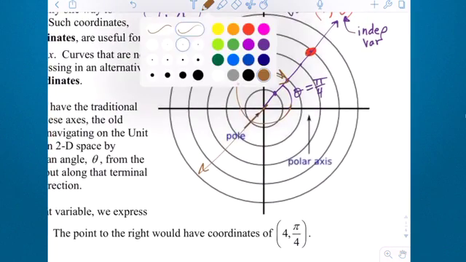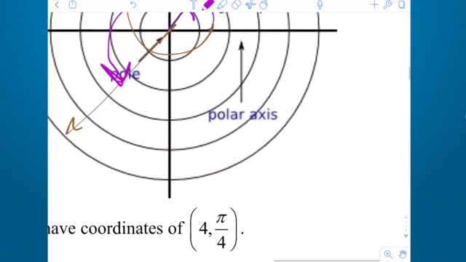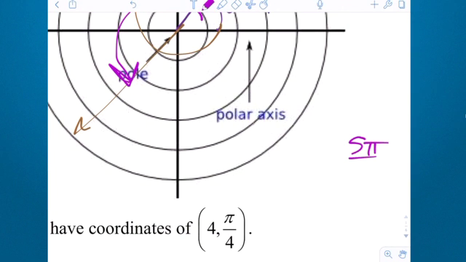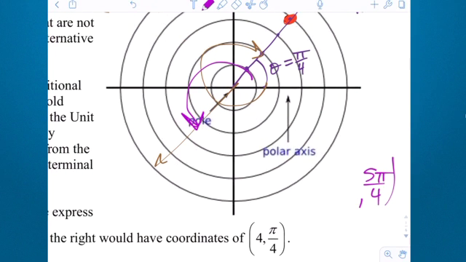Now, of course, there's two other options within one rotation if you get to the terminal ray opposite it. So if I rotate all the way over here into quadrant 3 in a positive manner, it's not 3 pi fourths, but what? 5 pi fourths. So I can rotate all the way to 5 pi fourths, which I'll write second. And now because I'm pointing in the opposite direction, I need to march backwards, negative 4. Yeah. So that's also equivalent.